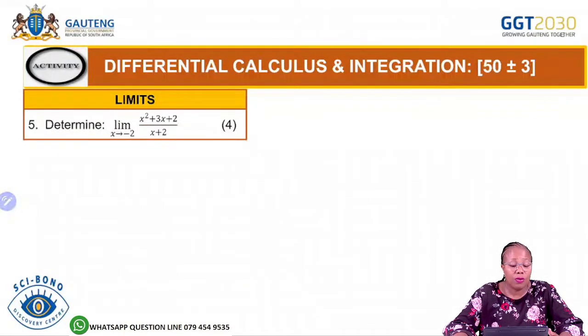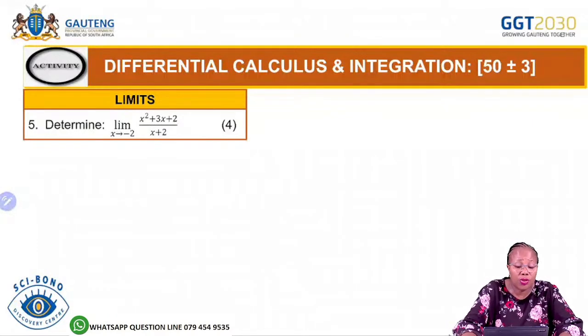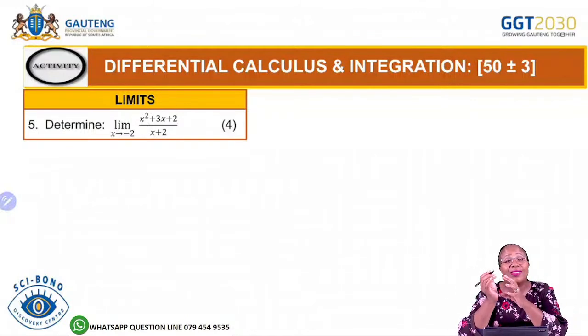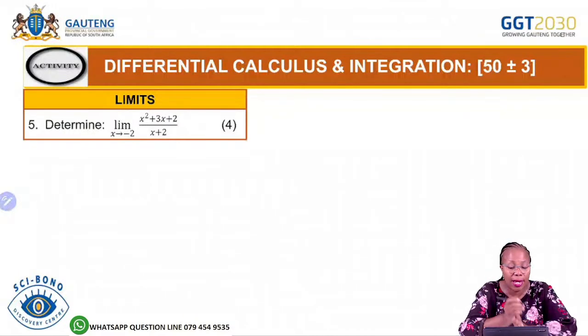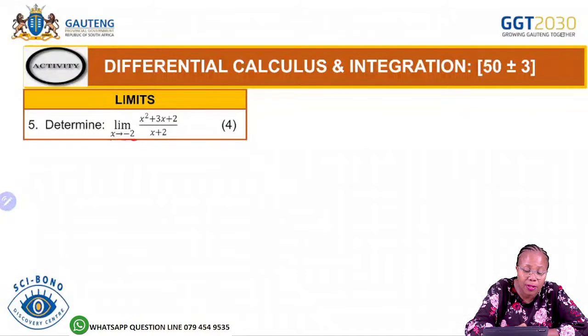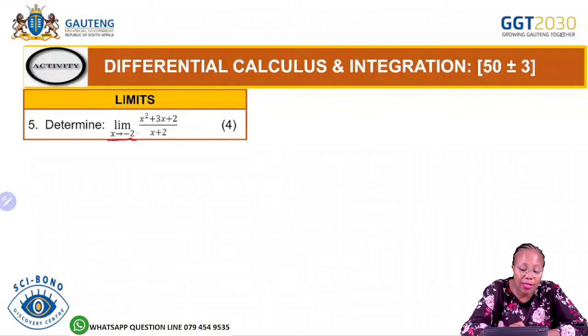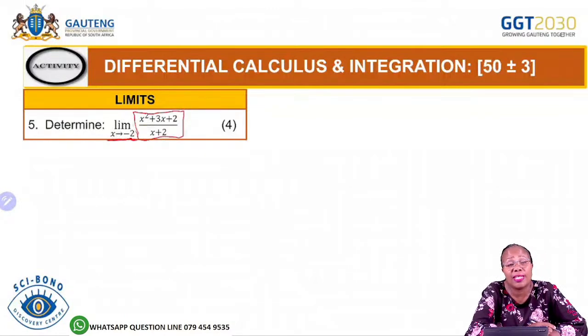And then now we can have the limits also on differential calculus. And then the limits now, before you can do your lim, you must simplify the expression that is given to you as far as possible before you can apply this lim of x approaching minus 2 there. So now we look at this part there. Is there any simplification needed there?